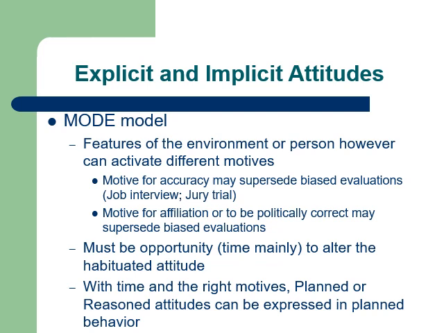Or imagine you're on a jury, and someone is being tried for assault and battery. The case is hard to decide, and part of you is feeling biased towards the defendant for some reason or another, but you know that's not relevant information. It's not being accurate or making an objective decision if you allow that bias to affect you. And so a motive for accuracy may supersede these automatic evaluations.